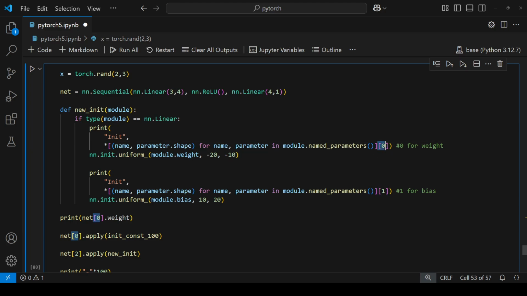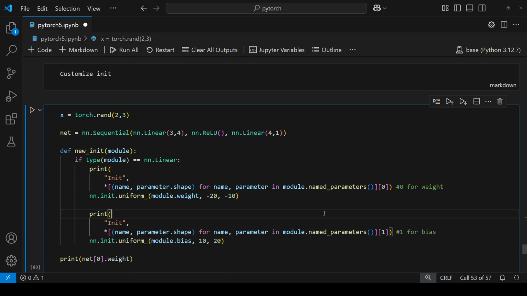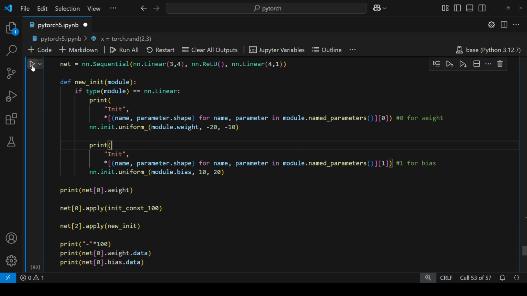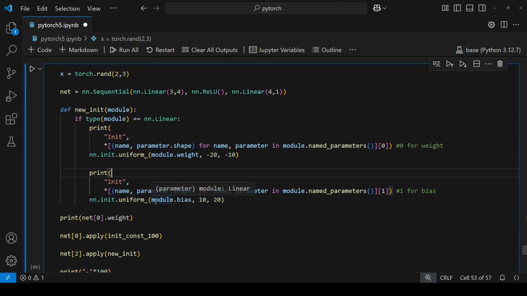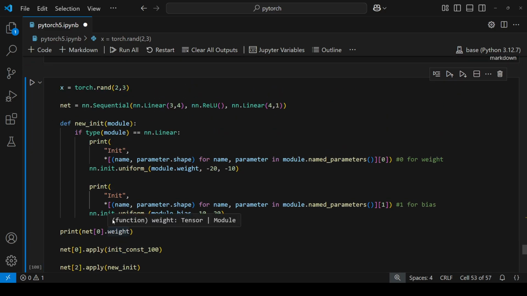This is going to be our first layer, this is going to be the second layer, and remember the first one should be this linear. Then we can initialize our weights and biases. Good. So let's have a look.